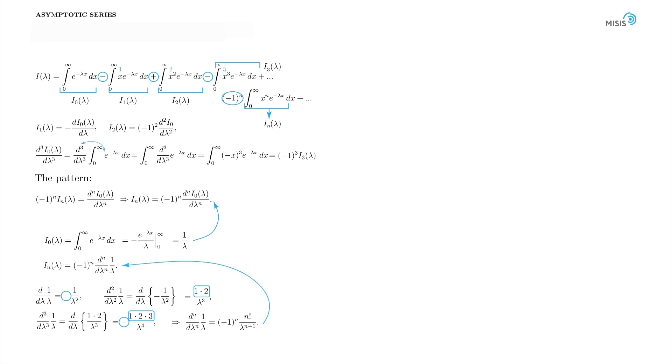Next, we plug it into the expression for the integral iₙ and get the final answer. By the way, as a bonus, we also obtain the suitable integral representation for the factorial. If we plug in lambda equals 1, we see that lambda term in the denominator disappears. So, the factorial is now given by the following integral: n! = ∫₀^∞ xⁿe^(-x)dx.